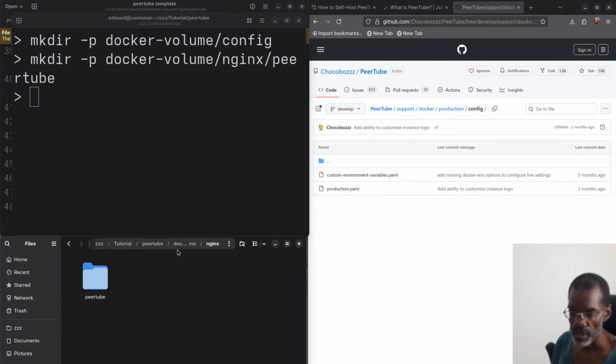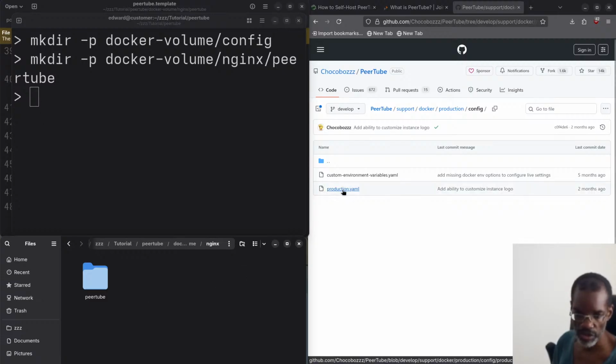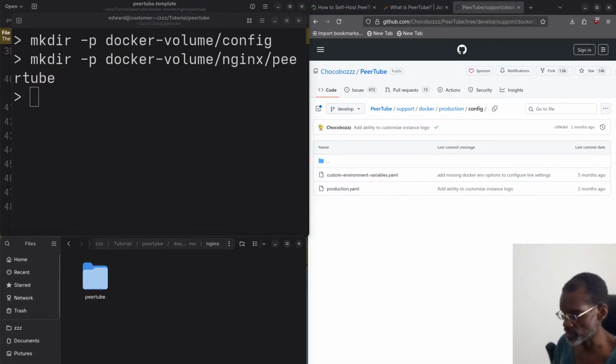Now to make this a little bit faster, basically, you can just copy these files over. So first thing we're going to do the Nginx PeerTube. Oops, I didn't make a copy of that.